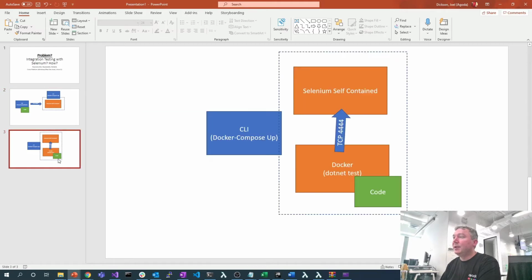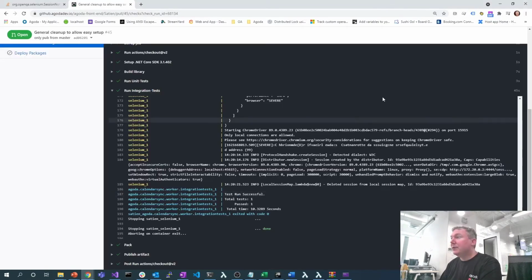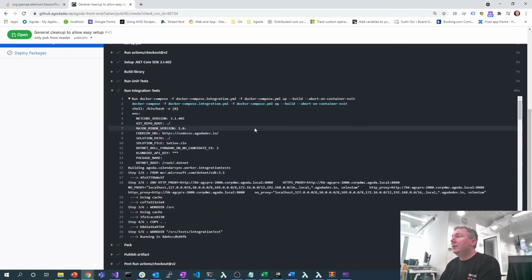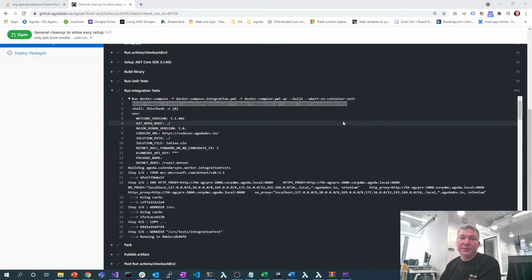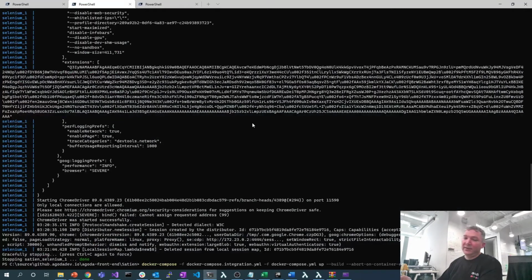So the next one we're going to try is this one. The Docker Compose command line standing up the tests inside the container with the Selenium group. So this is him running on CI. Now, this command, which is also running on our CI, is quite long, and so this is one that developers probably won't use on their local. They'll probably use it quite rarely when they're trying to debug issues. Why is this working on CI and it's not working on my local or something like that?